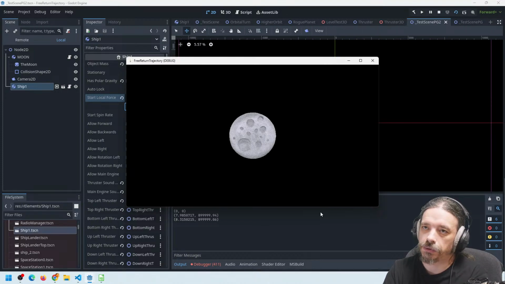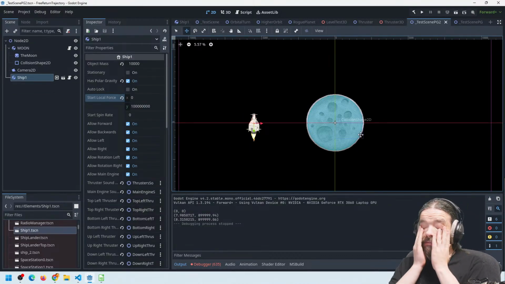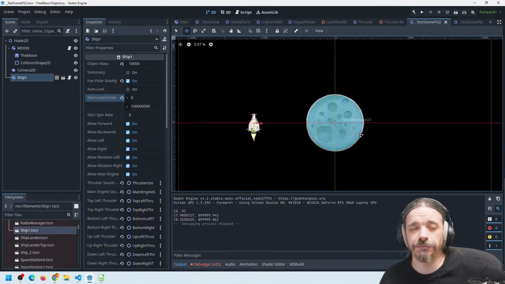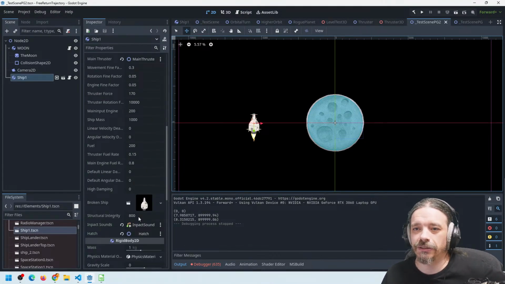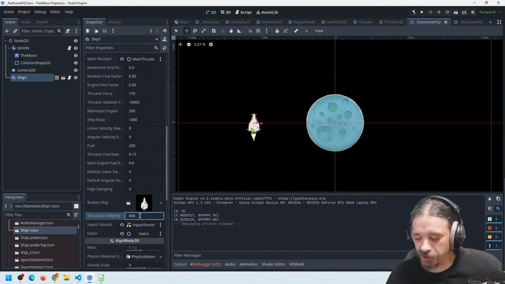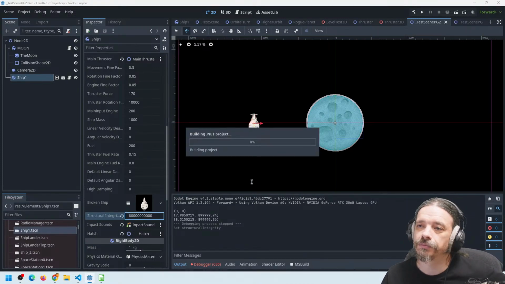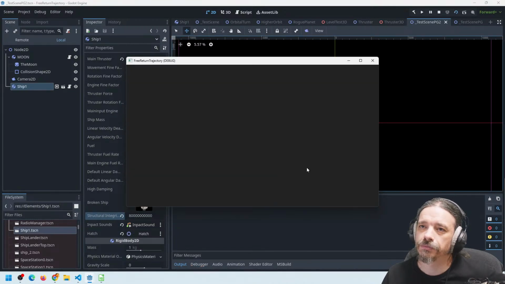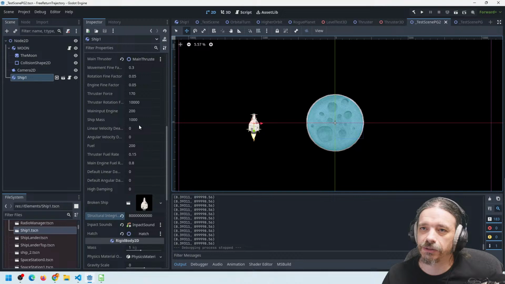I don't know what happened, but something happened. Oh, I know what's happening. What's happening is that the spaceship starts moving too fast and it destroys itself because it goes over the structural integrity. Yep, it's already in the infinite.